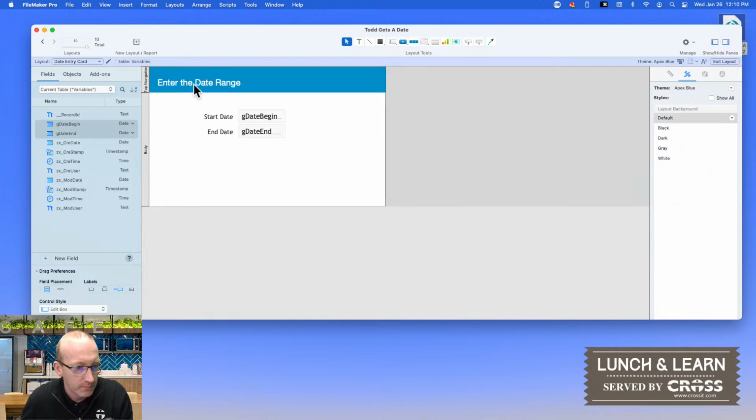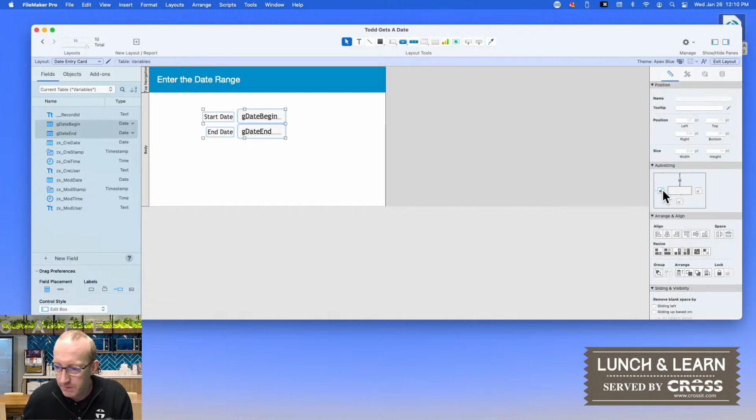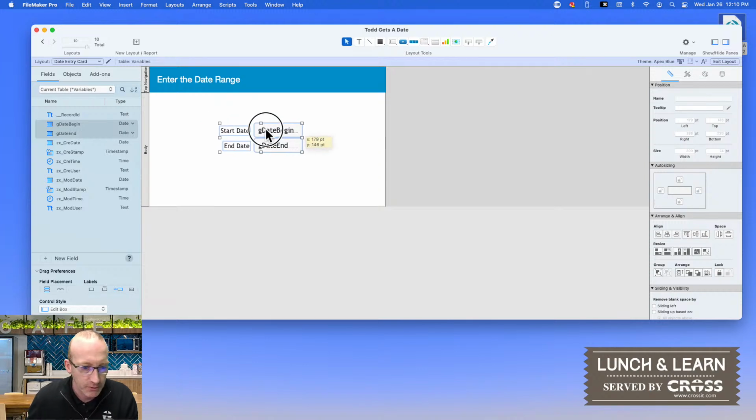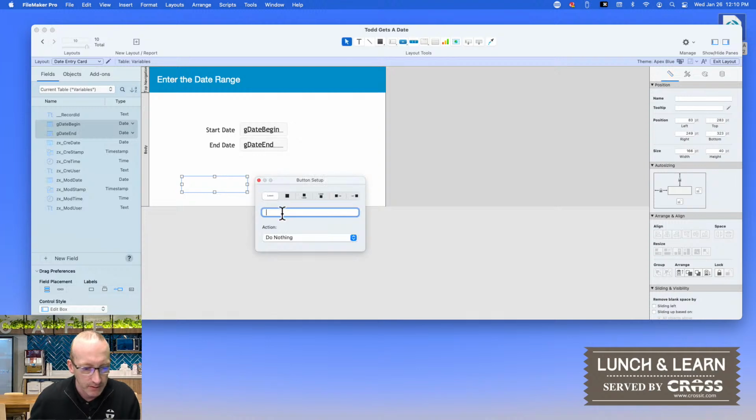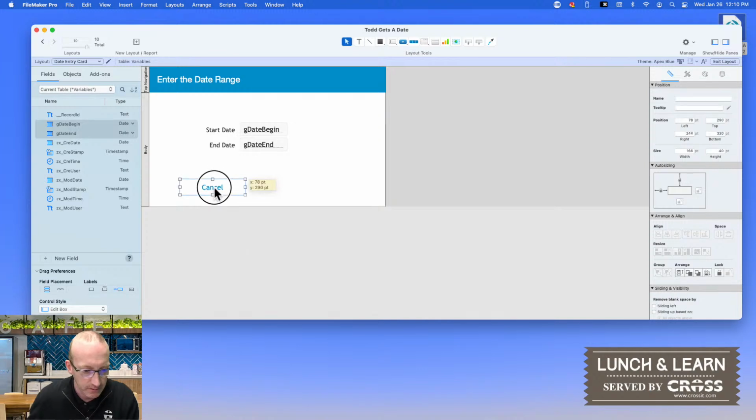Shrink that up a little bit, and we'll just let that float here. All right, so that's good. We've got an area here to enter the information. We'll go ahead and throw a couple of buttons on our layout. And this is cancel.